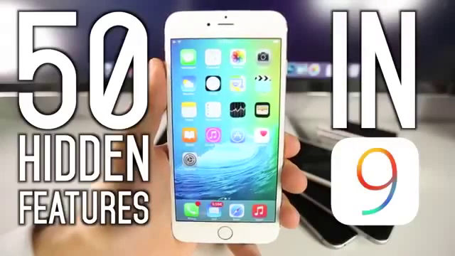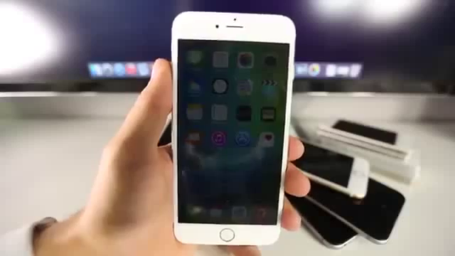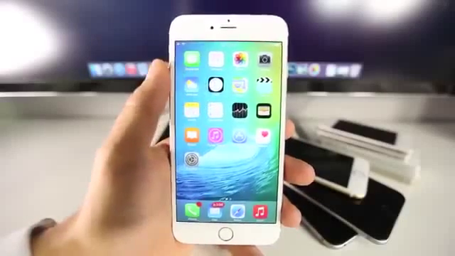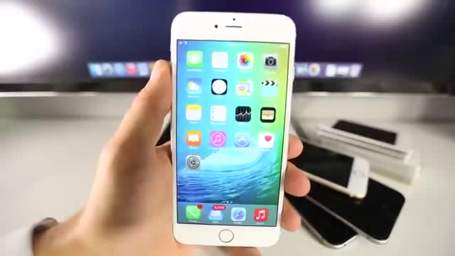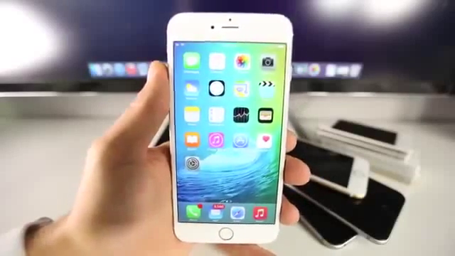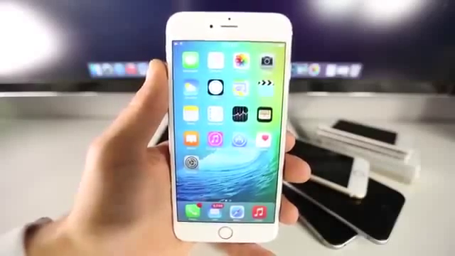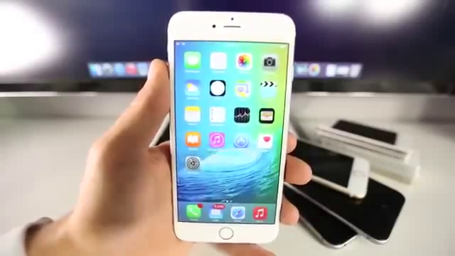In iOS 9, Apple has showcased a lot of the larger stuff. Well, there's actually a lot going on that you don't know about in iOS 9. And in this video I'm going to be showing you 50 of the hidden and secret features in iOS 9. A lot of these do help enhance iOS 9, we just aren't aware of them. I want to make sure you guys know everything there is to know about iOS 9.